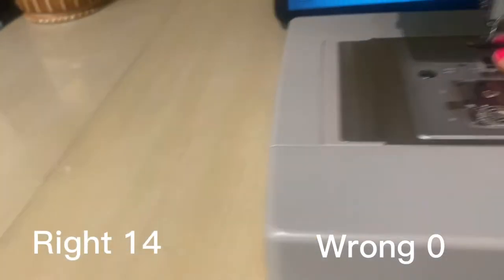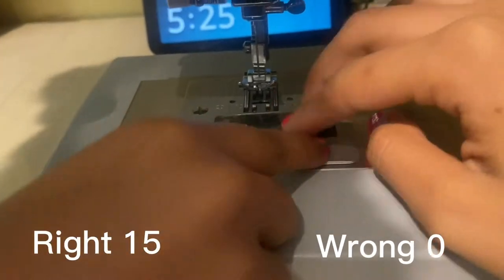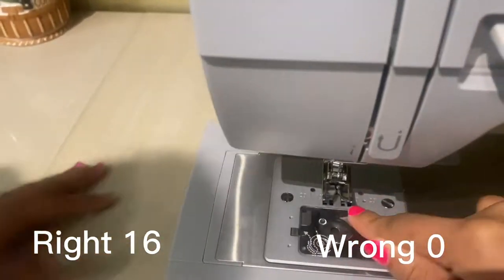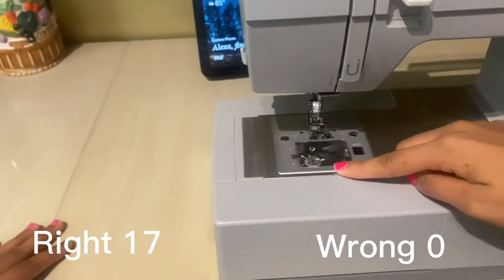Yeah, what's this? Feed dogs. What's this? Slide plate? No, throat plate? This, slide plate? This, a bobbin case? Yeah. And this, throat plate. Okay.